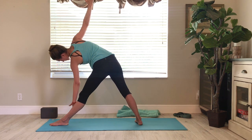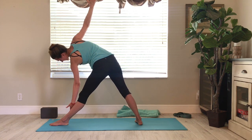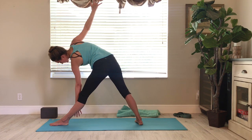This is sometimes taught as if you were between two panes of glass. My back on this side does not like that, so you notice I roll that hip forward more. That feels better for my body. It may not feel better for yours, but I encourage you to experiment. Feel what small changes you can make to make this feel better.